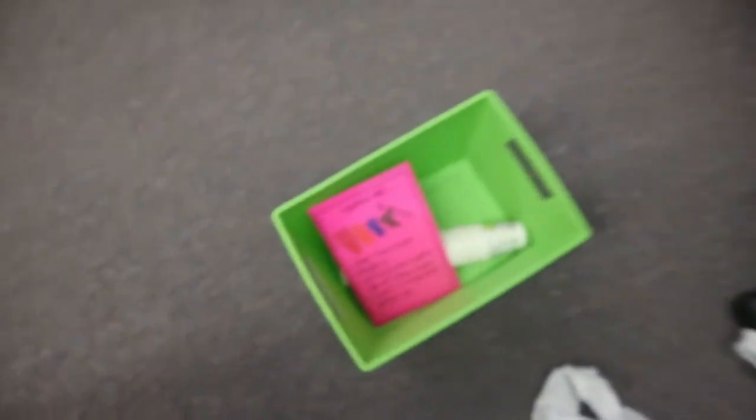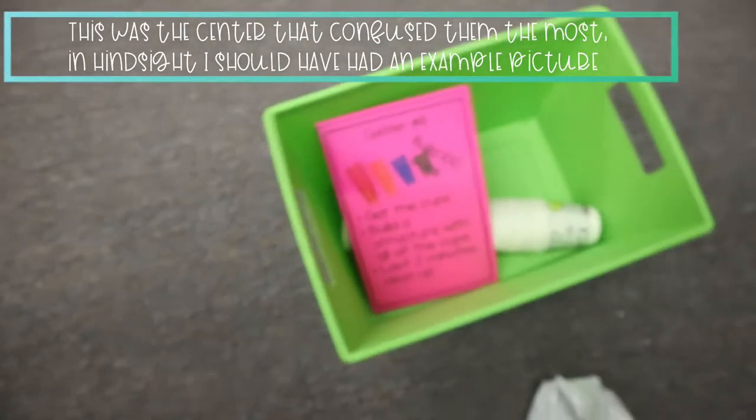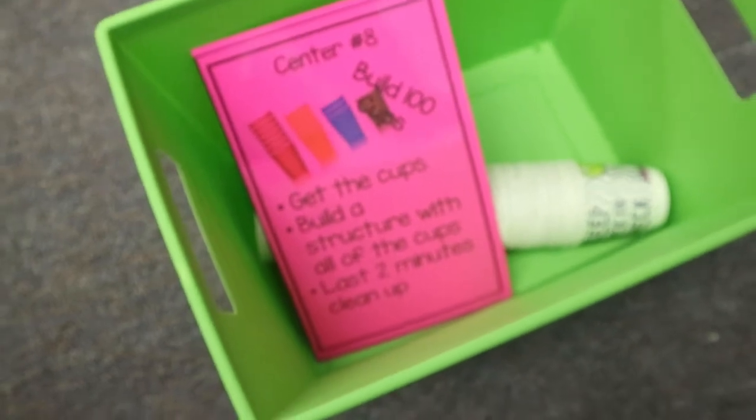And the final activity is the Dixie Cup activity, and I'm sorry that that's not zooming for you. They're going to get the cups, build a structure with all the cups, and clean up the last 2 minutes.